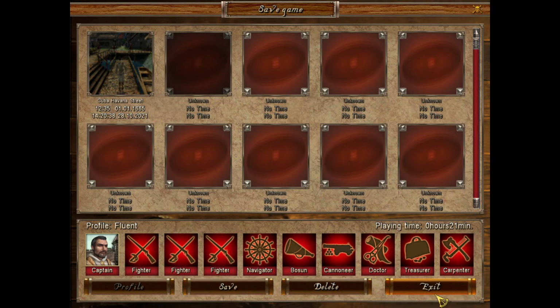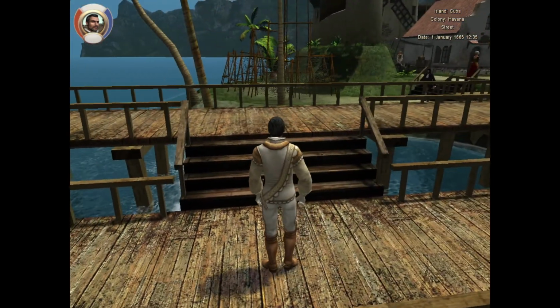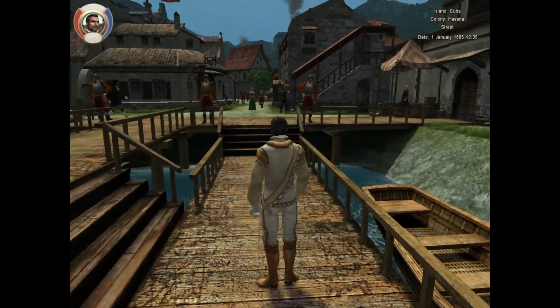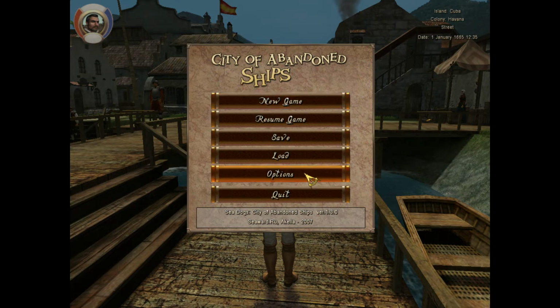Playing time 21 minutes. But this was just a roll of character. And next time we'll explore Havana and see what we can get into. Looks like a bustling little port with lots of stuff to do. So I hope you'll join me for this adventure. It's going to be a lot of fun, I think.